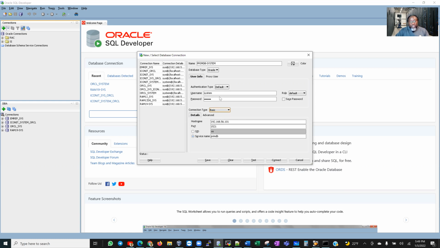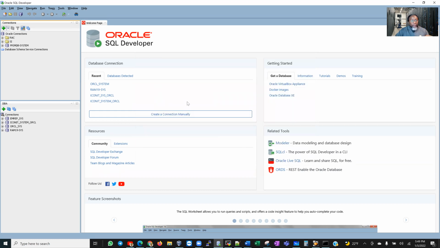So if we double check and make sure all our parameters are correct, we run a test. And if we test, what we are looking for is a success here in the status. Now, if I see success, that means my connection is able to go through successfully. At this point, I will save the password and save the connection. Once I save the connection, it appears on the left side under your Oracle connections. That has been established. Now I will go ahead and connect.